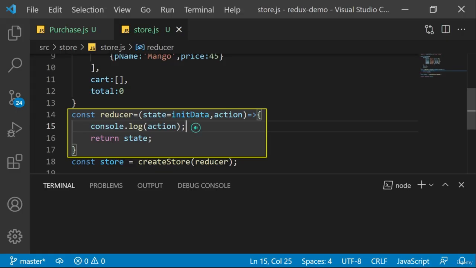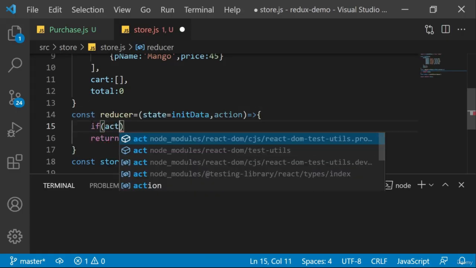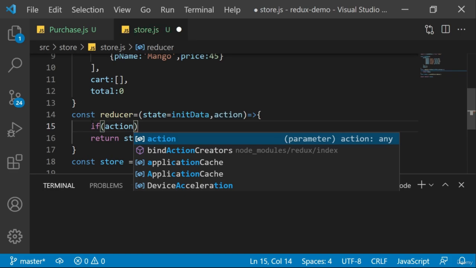So the first thing you put is the action type, because there will be many actions in the entire application and you will have to put an if condition. At the moment we are dealing with the if condition. There are multiple actions in the entire project and you have to deal with all the actions in a reducer. But it is very impractical to put all the actions inside one reducer. You don't do that.